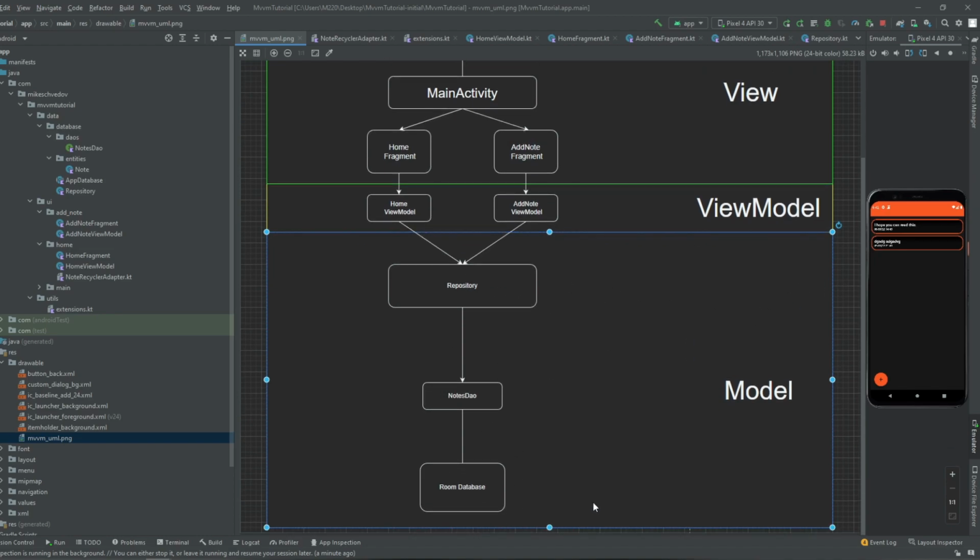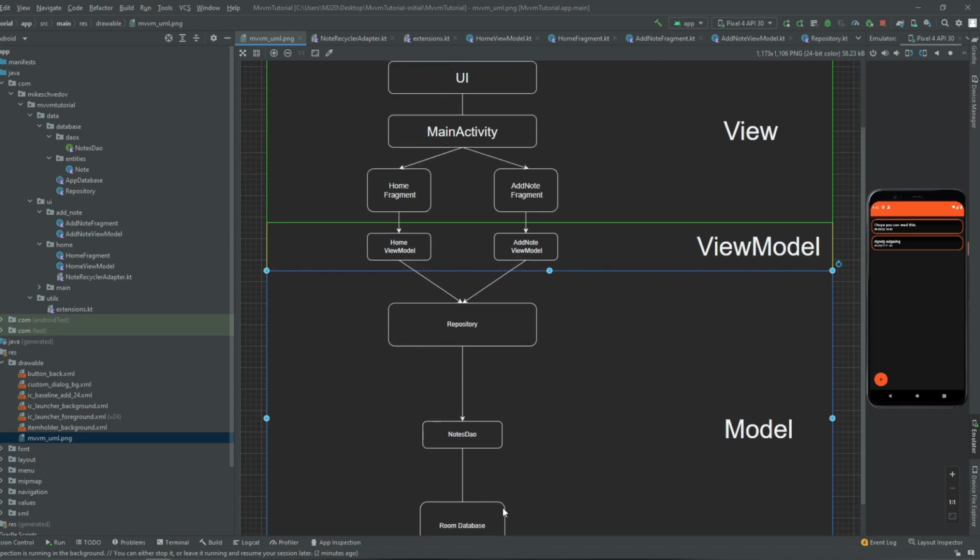Because think about it, if we have a lot of different data sources, for example, we have a few databases. We have the room database and we have a remote database. So maybe we want to create a repository that will only talk with these databases. But then we also want a repository that is going to talk with the network data sources. So some apps have more repositories and more DAOs and more data sources, but it doesn't matter. The structure is always the same, okay?